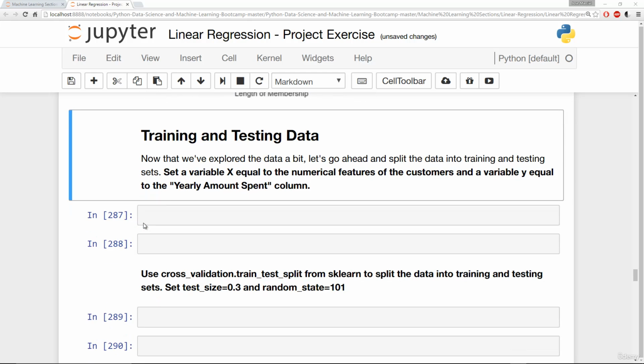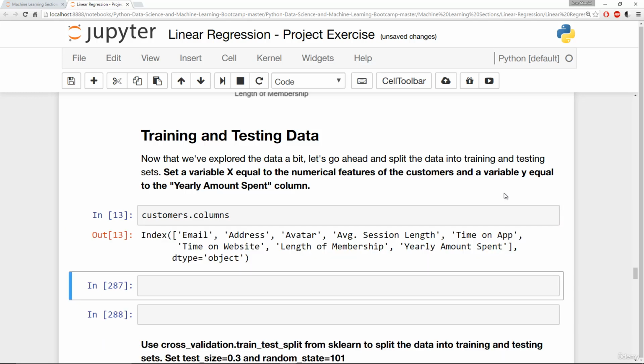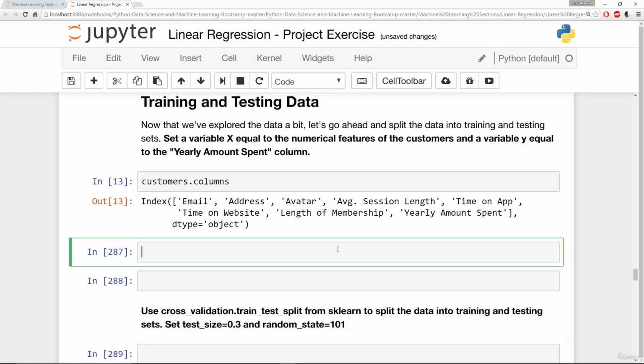Now let's go ahead and create our training and testing data. We'll start by setting a variable X equal to the numerical features of the customers and a variable Y equal to the yearly amount spent column. Let's go ahead and see our column names by saying customers.columns, and this is going to make it easier than having to type in a bunch of information.